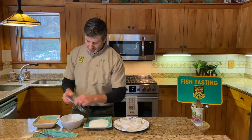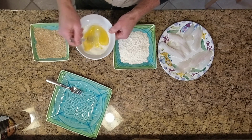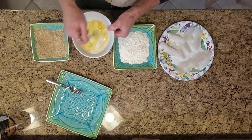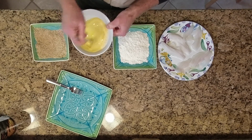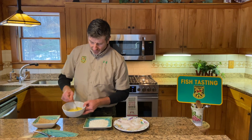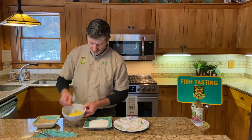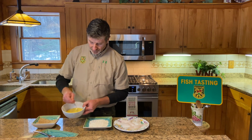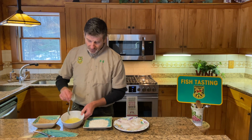And then take your fork and just get it nice and mixed up. Make sure you break those yolks. Combine the whites and the yolk real well so there's no real clumps or globs. Make it fairly smooth. You can use a whisk for this as well. Blend it up real good. Alright.